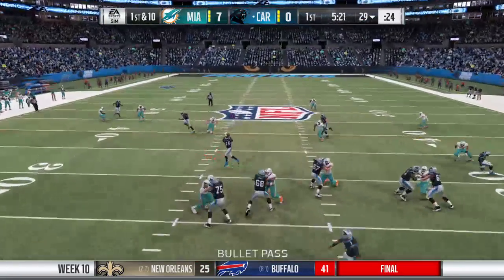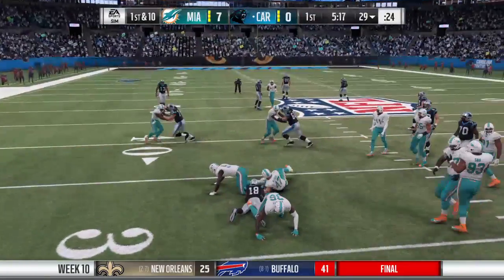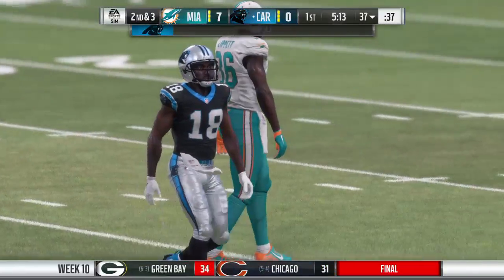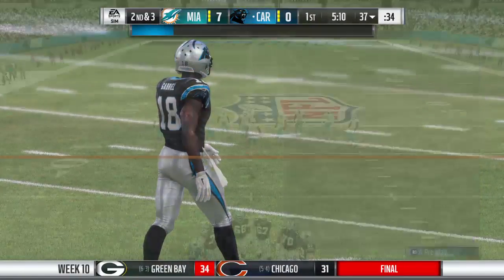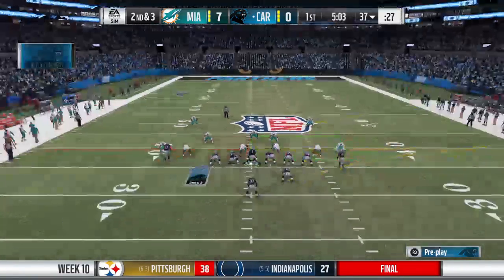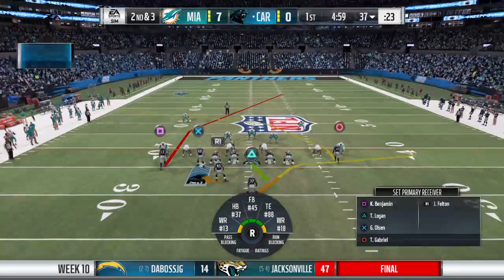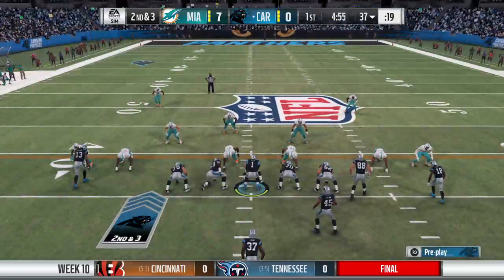I wouldn't think so. I think in most cases, just down a touchdown, I mean, we're just getting started here. It should be a long way to go. You think to yourself, stick with the game plan, all the things you worked on in practice. But you have some teams that when they get down, their natural tendency is to aggressively strike back. And let's see if they want to get outside of the game plan we expect and try and be aggressive on their first series. Looks like the defense in press coverage here.